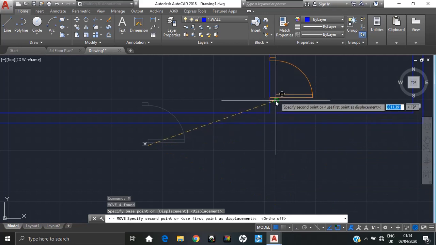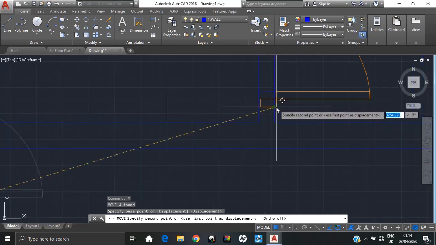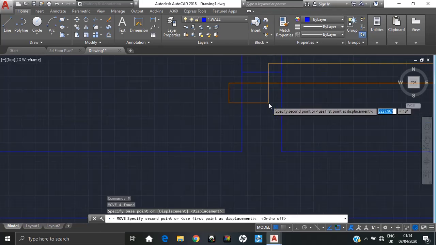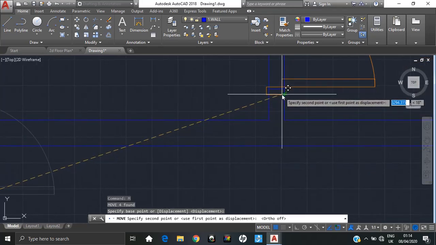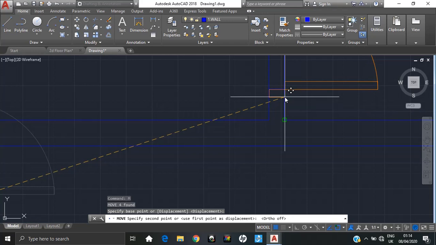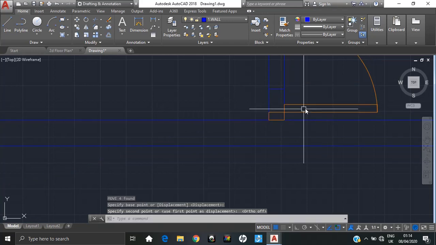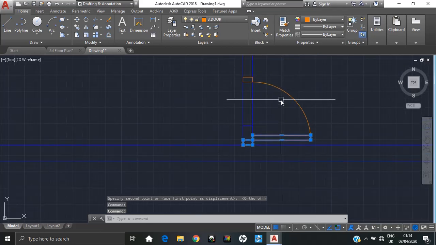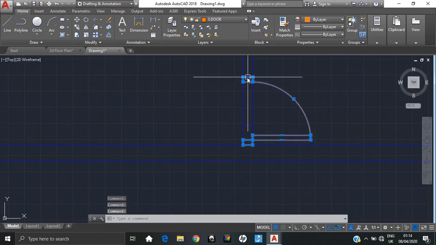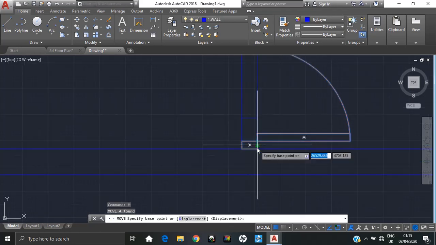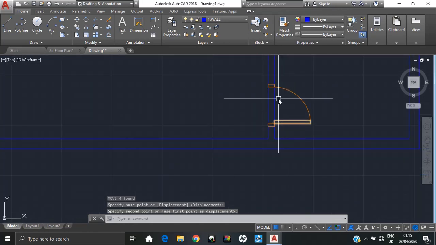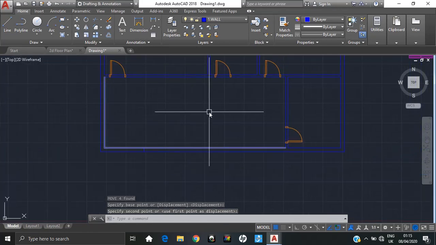Switch off the ortho. I was looking for the end point, but enter. Here we are. Now this double door is remaining.